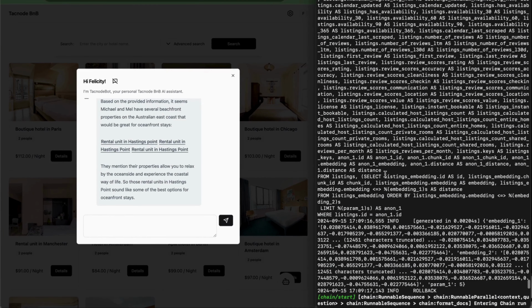Essentially, the AI agent modified the query and calls an embedding model to generate the vector embedding of this query. Once we have the embedding, in order to find the properties that are the most similar to what the user requested, we use cosine similarity operations to calculate the similarity between the query vector and the vectors in the listing embedding table.